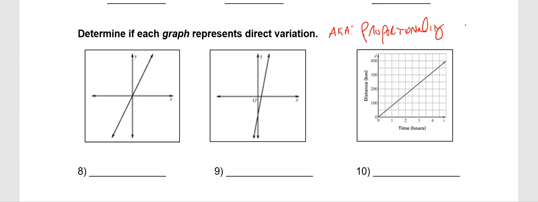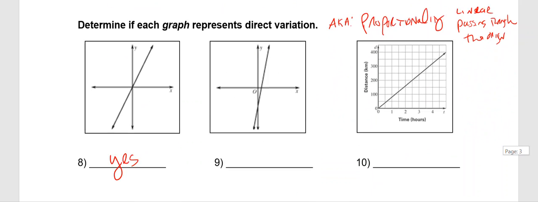Now, we already know what we need to have something proportional. It needs to be linear if we're looking at a graph, and passing through the origin. So we're going to apply those same tests for these graphs. So is this linear? It is. Does it pass through the origin? Yes. So it is direct variation. And I'll leave, once again, these next 2 graphs for you to figure out using the same test we use for proportionality for determining if something is direct variation.